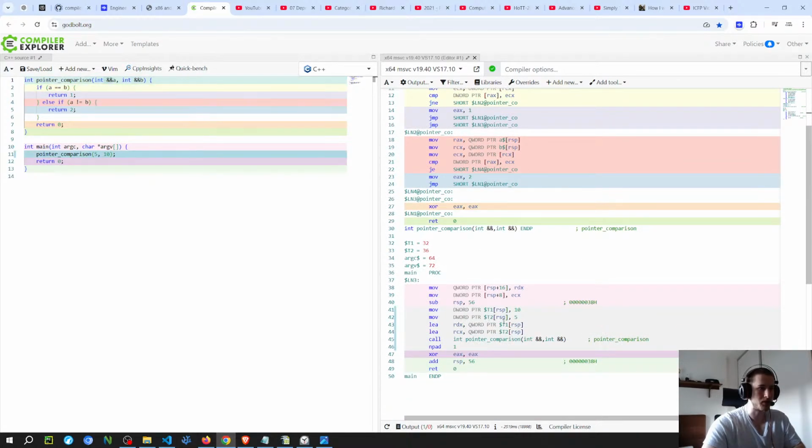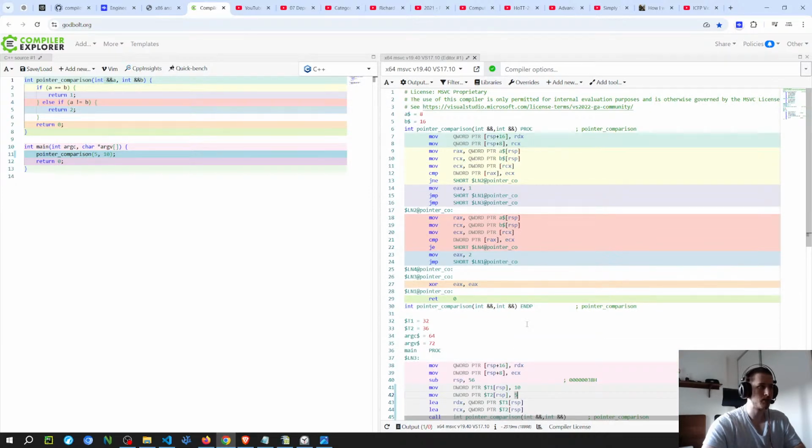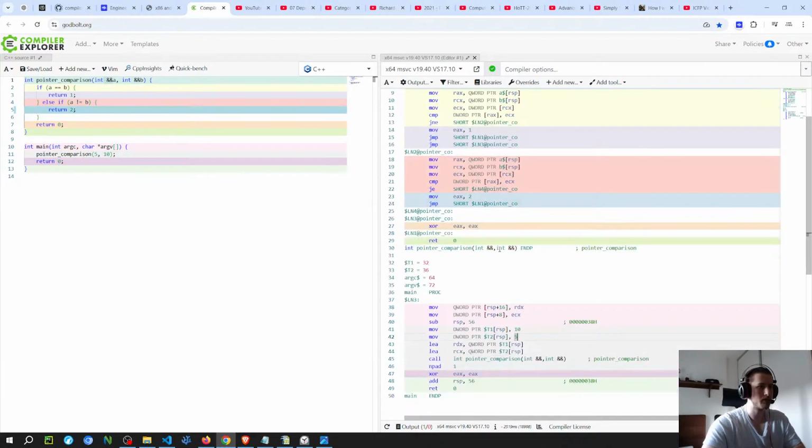So RCX would be this value here, T2 36. So it's probably this one here. So it would be 5, because it's the first parameter.